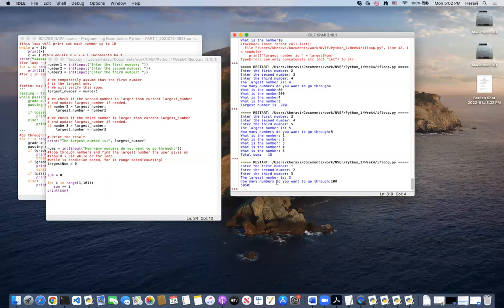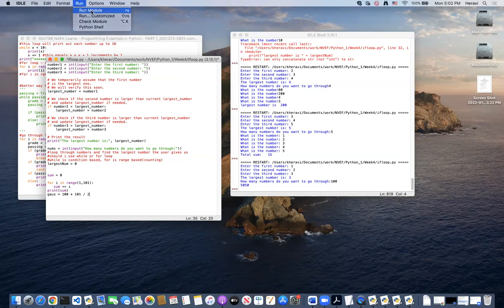Something cool to explain how this works is that you could also calculate it that way. So if I wanted to do it really fast, let's say Gauss equals 100 times 101 divided by 2, when I run this, oops, let's put a print here.